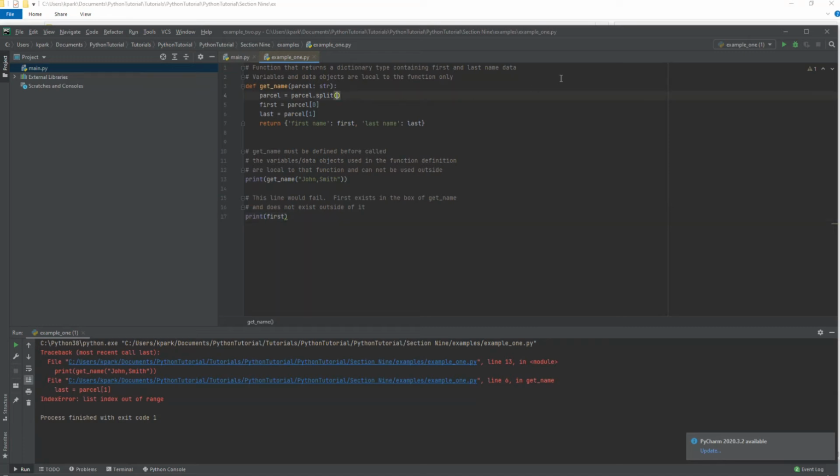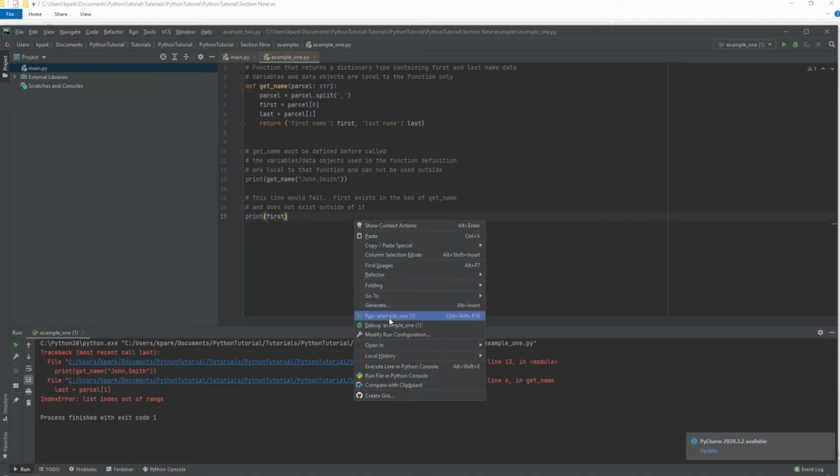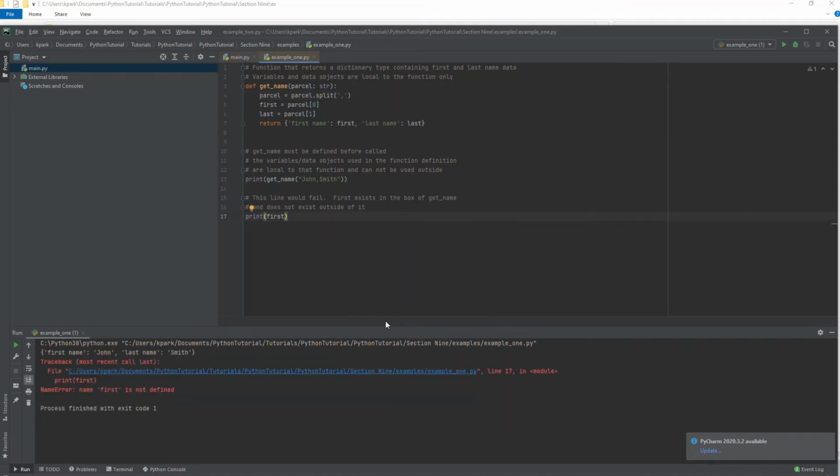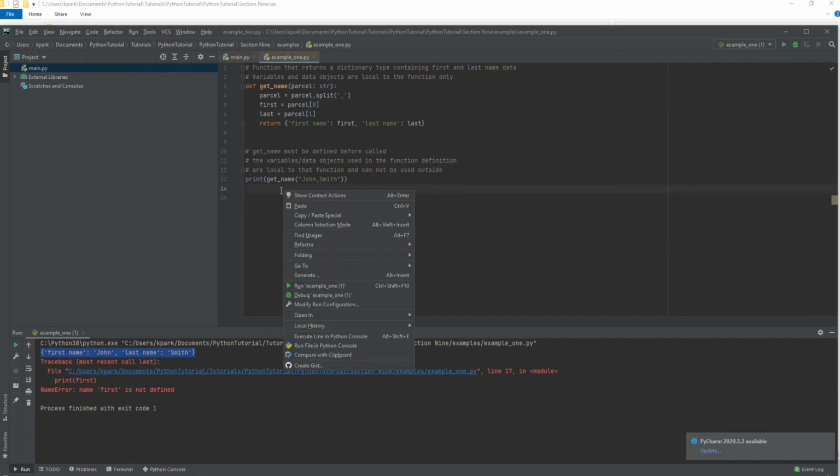But what if we said we want you to split on the comma? Would we go back to working? Let's run it and find out. Yep, it worked. So we got a John Smith, but then we crashed on this, which doesn't work because it references a variable in this scope of the program, but that variable actually exists in this function, which is a different scope. So let me go ahead and erase that. Just make the error go away.